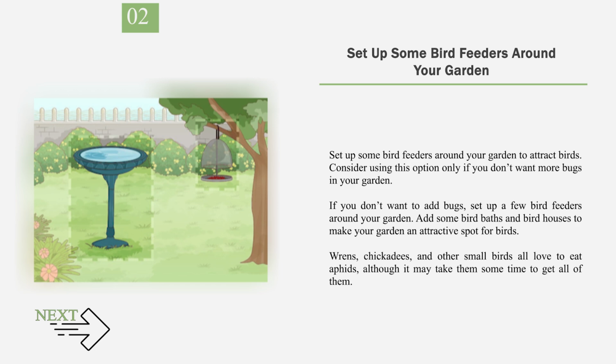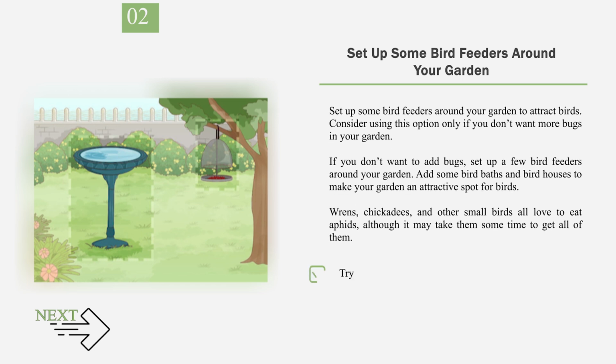Wrens, chickadees, and other small birds all love to eat aphids, although it may take them some time to get all of them. Try to plant a range of birdhouses and bird feeders around your rose bushes so that the entire perimeter is covered.